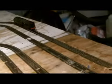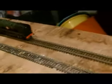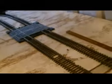Let's give it a bit more juice, shall we? Okay, so that is a bit quicker. Don't want it going too quick. Just look at all that moving. Well, I can't chase it up to there, so I'll have to do it here. Just look at all that link motion and valve gear moving. Just like the real thing too. And it's things like that, it's just so stunning.